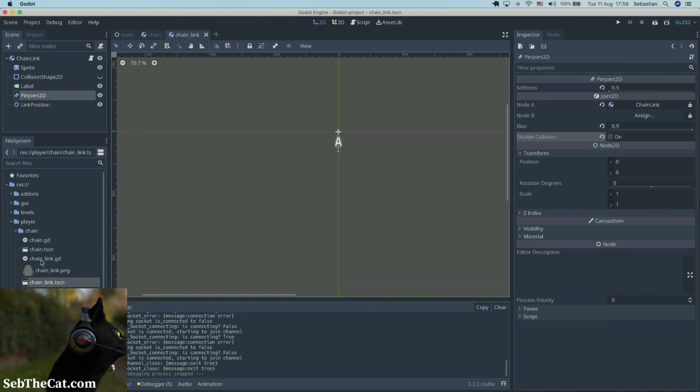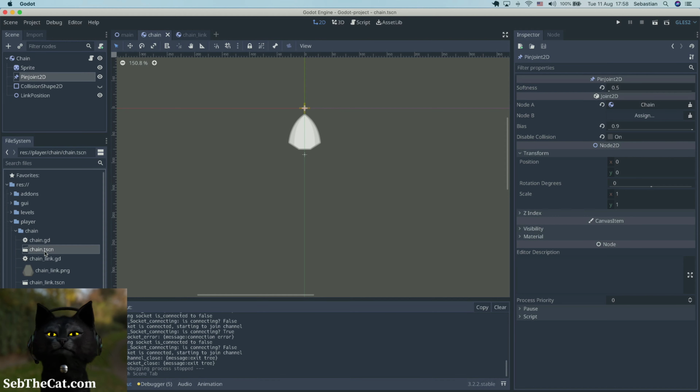Okay, so let's have a look at the chain logic. So the chain logic, I wonder if we shouldn't be adding the children. Yeah, I don't think the children should be added to the chain.